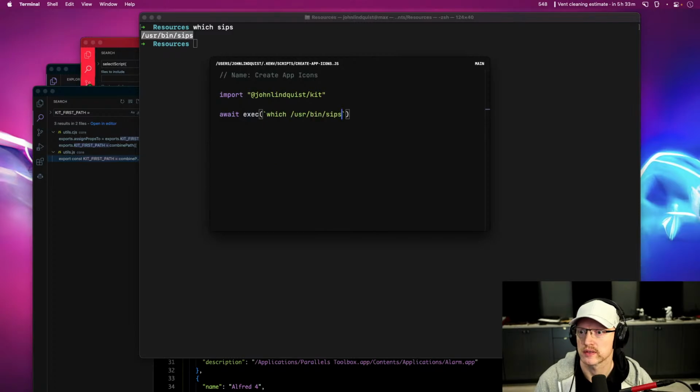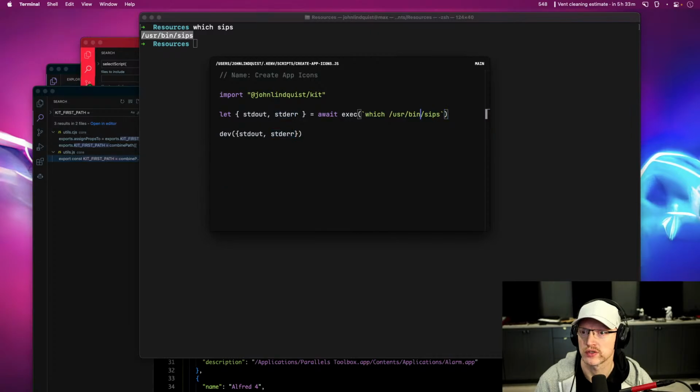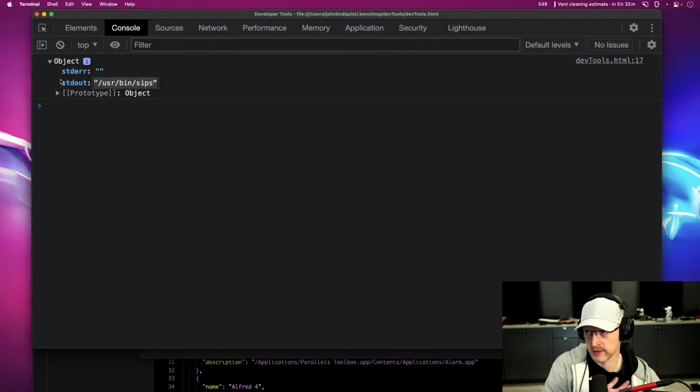Let's make sure that this exists, checking standard out and standard error. We could look for it anywhere. So we'll just make sure it exists, and if it doesn't, then we won't worry about app icons, essentially, is what I'm thinking.